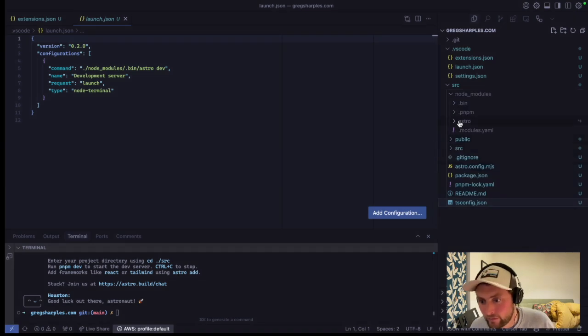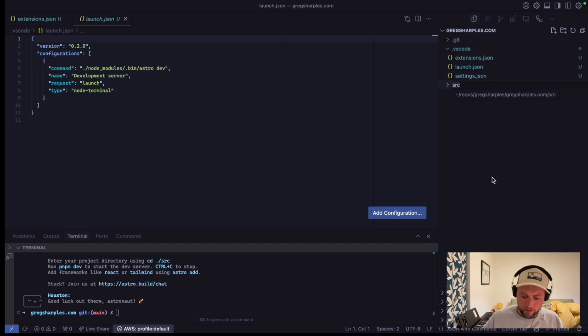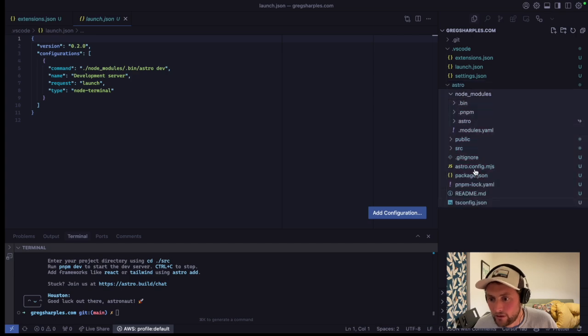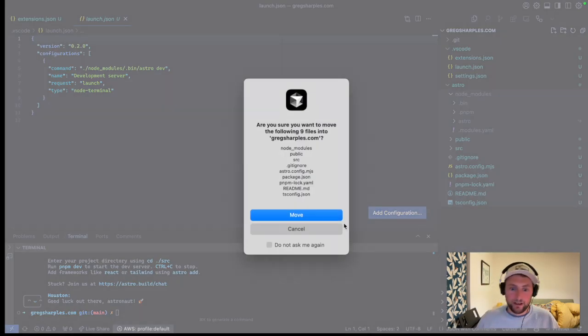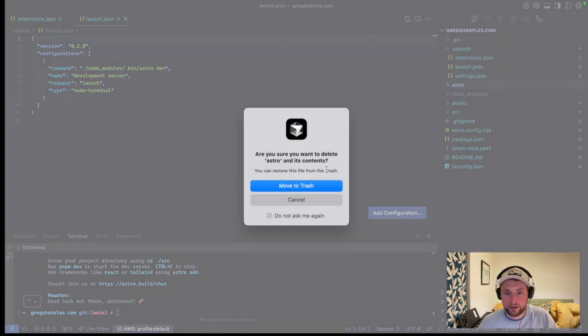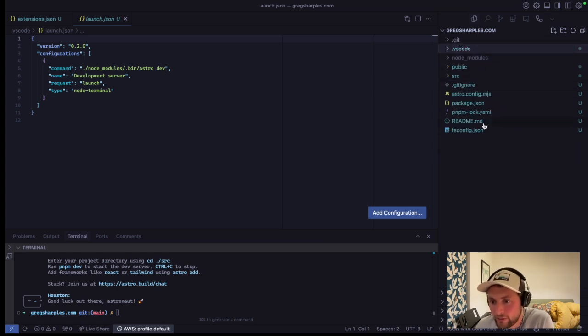Yeah. Let's rename this to Astro. And let's move everything out of Astro up to the root. I do that every time I set up a project. I always create the repo first and then use the installer inside, and then it creates an extra nested folder. So anyway, that's tidied up. So we've now got everything set up in the root.